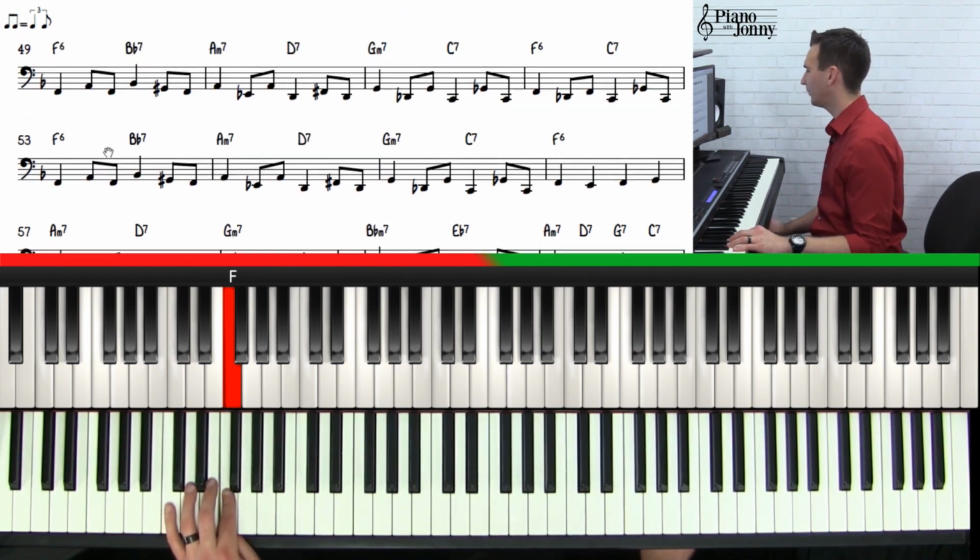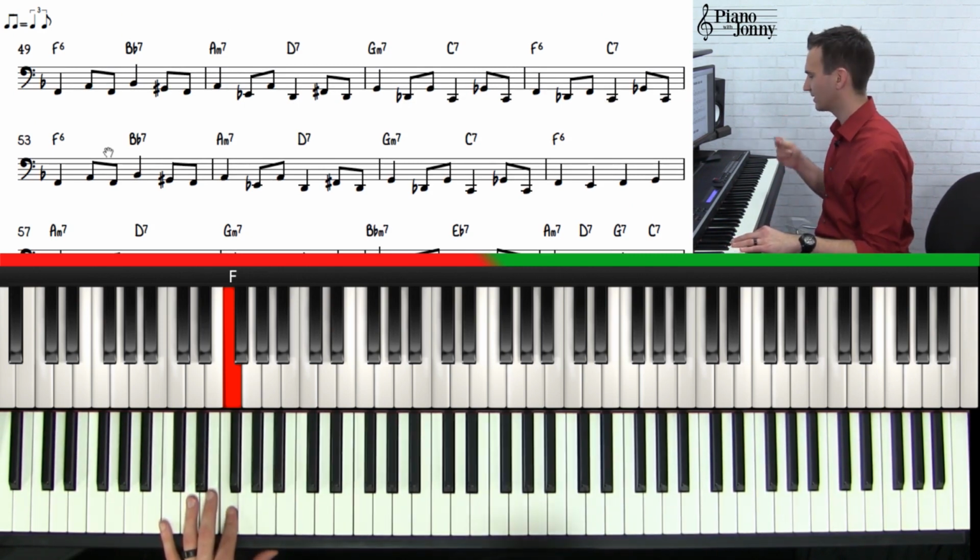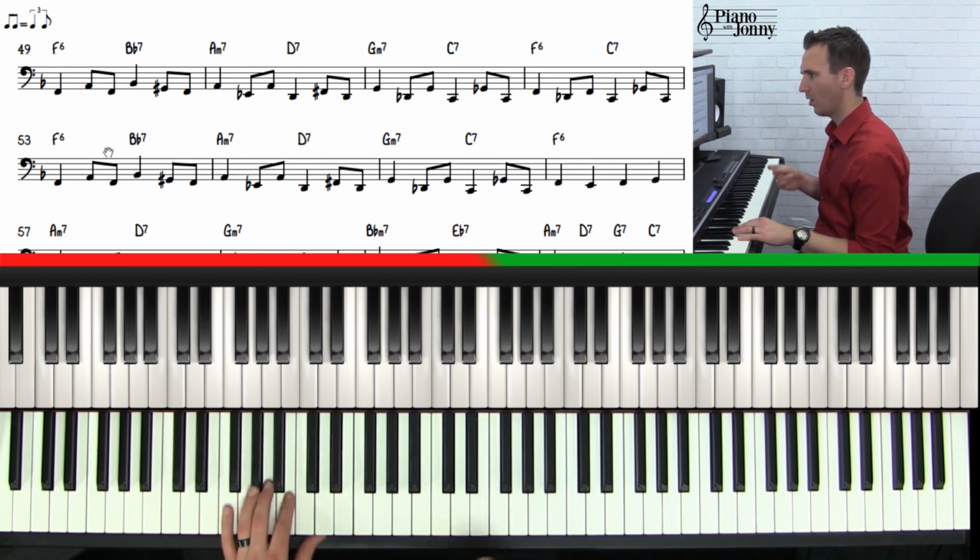I wanna take you through the whole thing now at a slow tempo, okay? I'm just gonna snap the basic groove. This is nice and slow. Here it is. Oh, one, two, here we go.